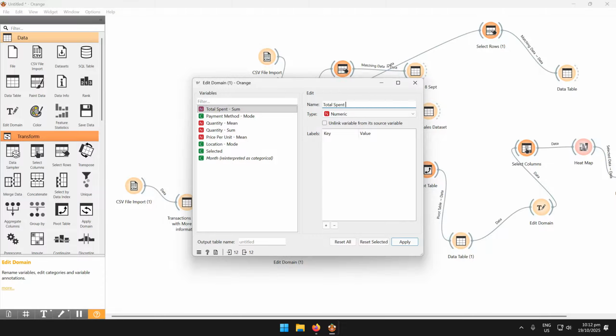You can also use it to change the names of the variables. So total spent sum, you can replace this with monthly sales, for example. I can replace this with average quantity per transaction.